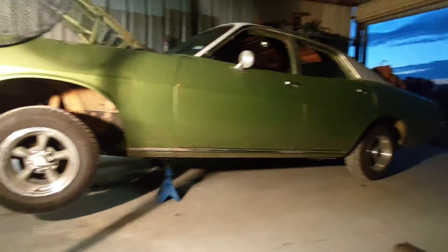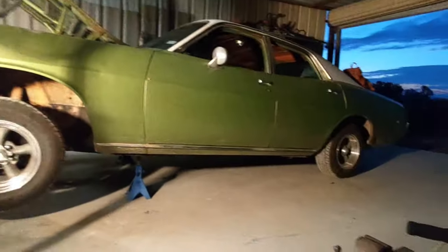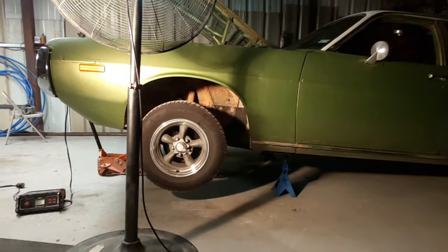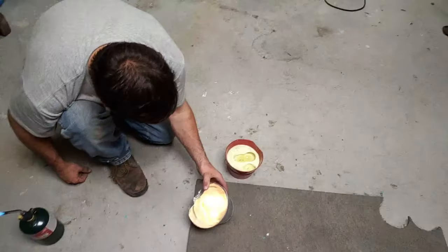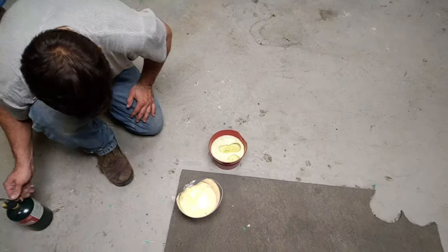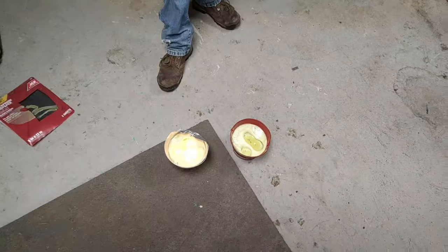I want a car that launches like this. Maybe this one will someday. Wouldn't that be awesome? With a 318, that'd be great. This is a lot of fun watching you light that with a blowtorch. He flooded the candle. Ain't very many people flood a candle. I've seen people flood carburetors a lot, but flooding the candle takes a lot of work.